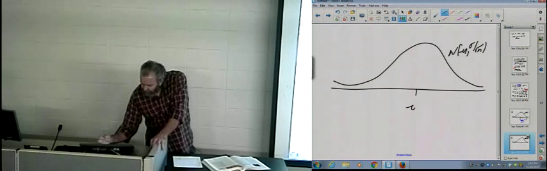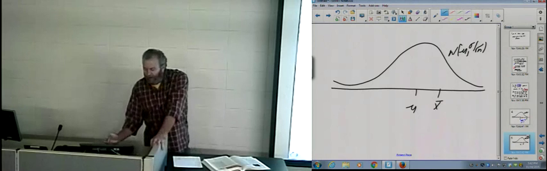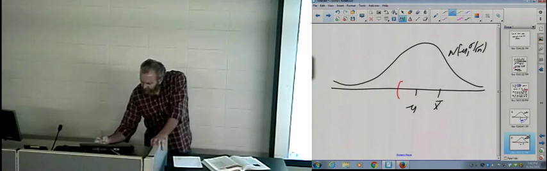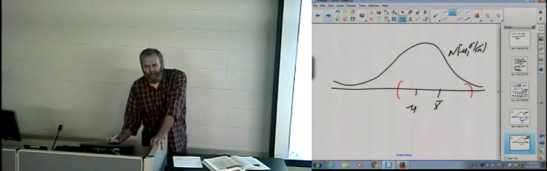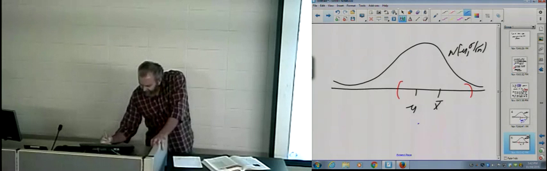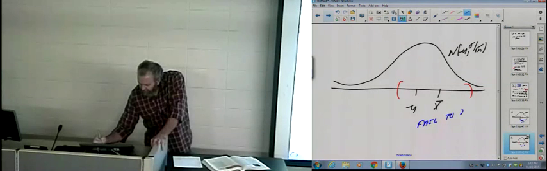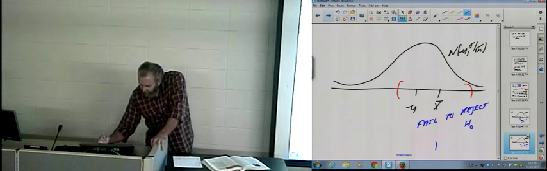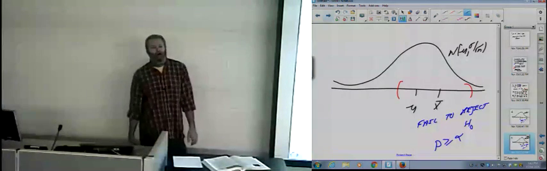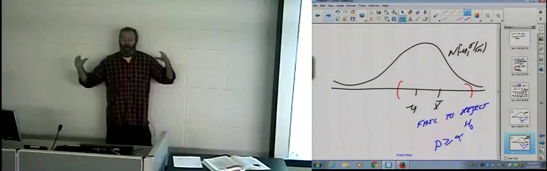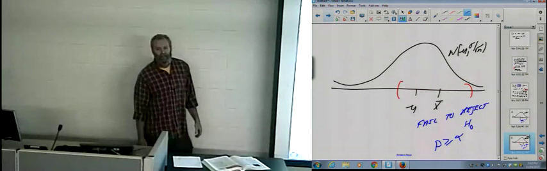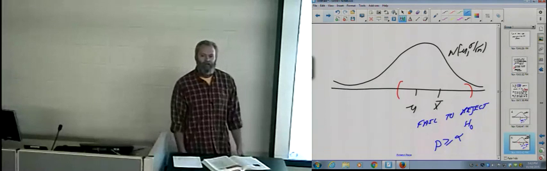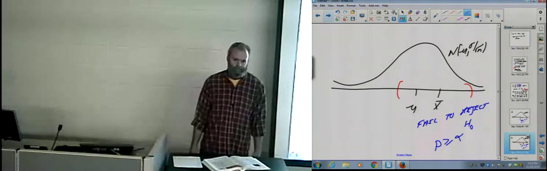Here sits your mu, and then your x bar is right here. And then when you calculated the confidence interval, mu is in there. Here, you fail to reject H naught. In other words, your p-value will be bigger than or equal to your alpha. Your x bar is not very far out the tail if, when you calculated the confidence interval, the center is in there, the value that's in the null hypothesis. This is what's going on here.